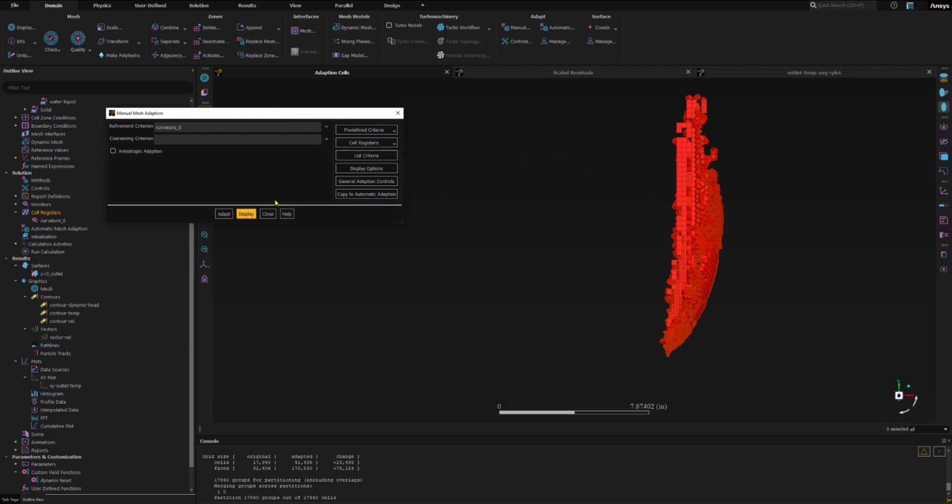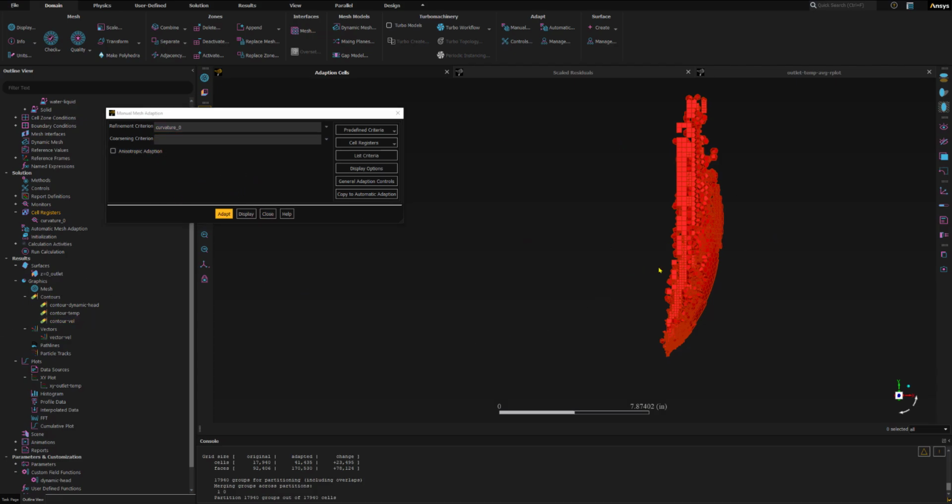So you will see those parts of the mesh that we have selected in the cell register with the name of curvature 0 will actually be selected here, and the mesh will be refined here.